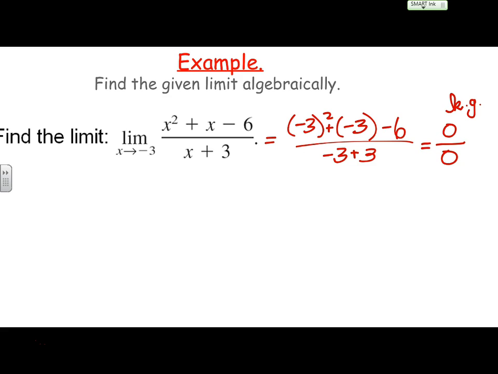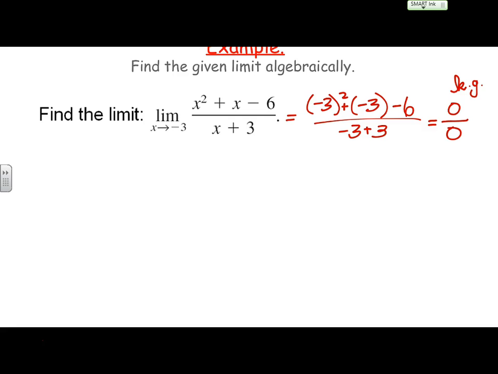Why? We're not done. We've just gotten to, okay, I don't think the function exists there. There must be like a hole or a vertical asymptote or a jump or something wrong. We don't care for the limit. The limit's what else is going on around. So we say, okay, let's mathematically try to rewrite this function so that it's exactly the same except at -3. How can we rewrite this function so it's exactly the same except at -3? Because we don't really care what's going on at -3.